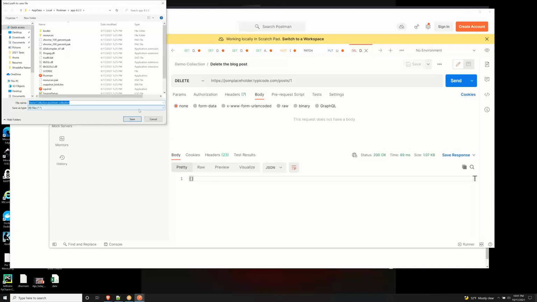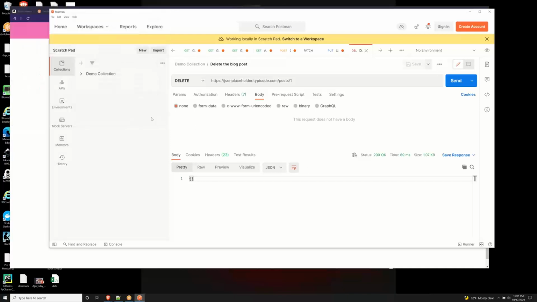Okay, and then I can take that file, give it to another person, and then he can import, and he will be able to test it out, he or she. Okay, and same thing here. So let's say you got a collection from somebody else. Let's say you join a company and they already have a lot of test cases. You don't want to sit there and recreate all these test cases. They're going to say, hey, here is a Postman collection. Why don't you start using it?